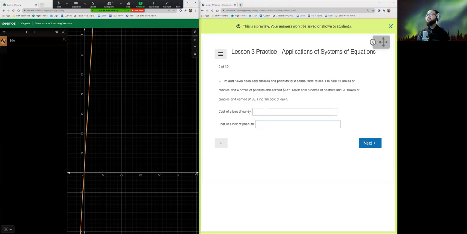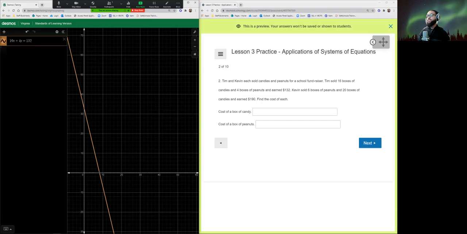So 16x plus 4 boxes of peanuts, and we don't know the cost of the peanuts, so plus 4y. And then it all totals 132, so it's going to be equal to 132.